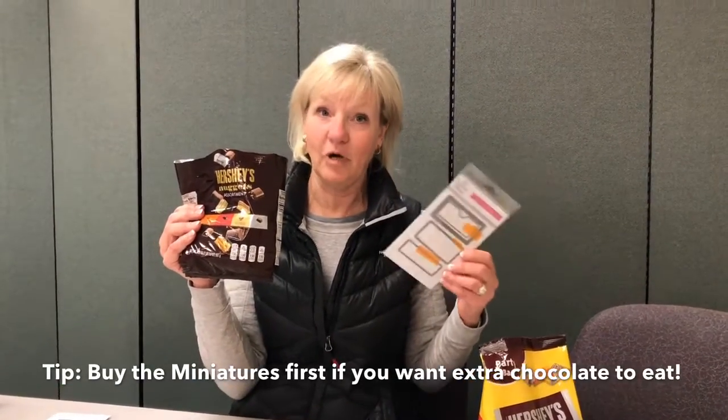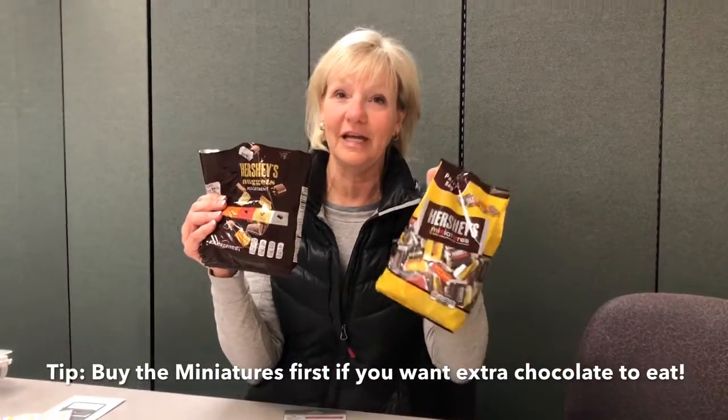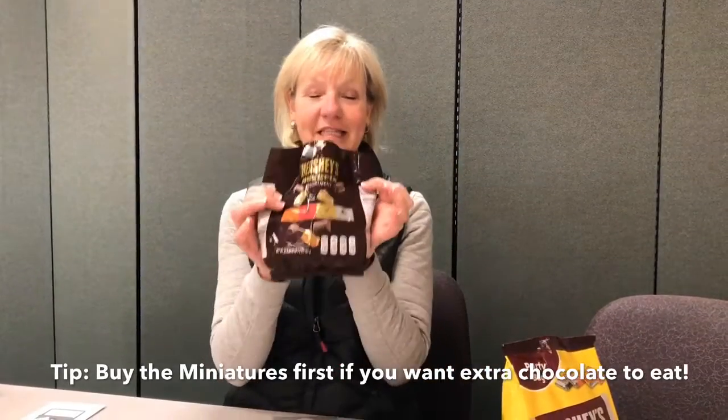Or you could buy more candy than you need, and your family will love you if they find this in their candy drawer and you have to use these for their treats.